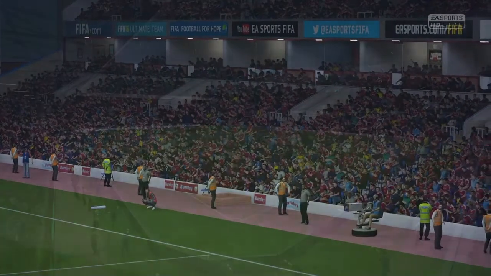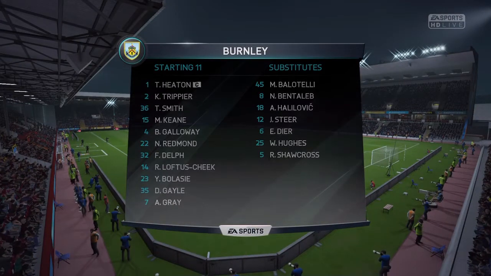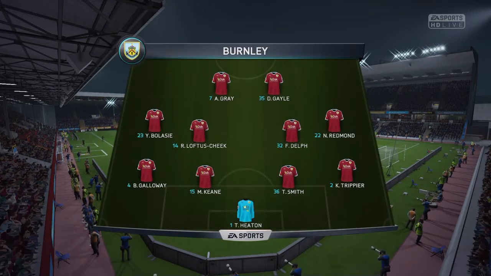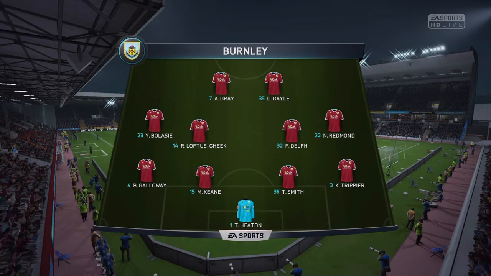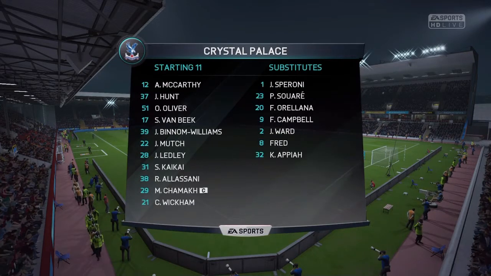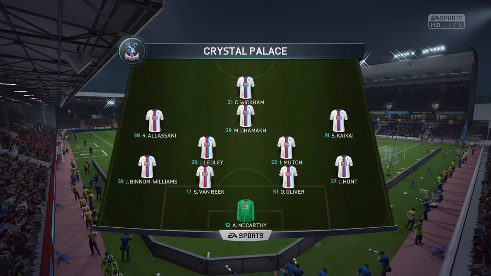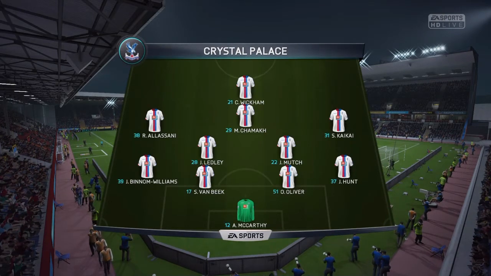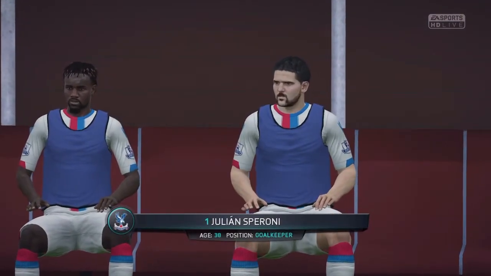Hello, welcome to the third round of the Capital One Cup. Let's take a check on the two teams. It's very much a changed team for Burnley, with no fewer than 5 changes. Graham Gale up front, Ruben Loftus-Cheek comes in, Johan Balati also comes in against his former club. Tommy Smith and Michael Keane play at centre back. With Crystal Palace, it's Connor Wickham up front with Marion Shamak. In behind, Alessani and Kayanki as well. Joe Lady and Jordan Much get games, and it's Van Beek and Oliver, the 2 centre backs. And Julian Speroni.